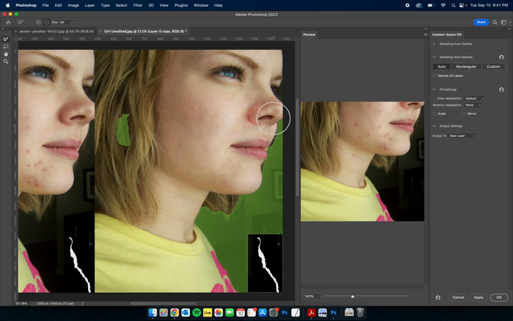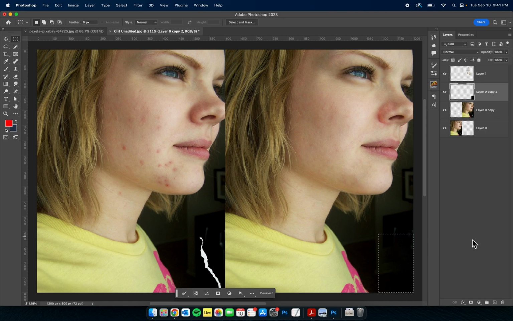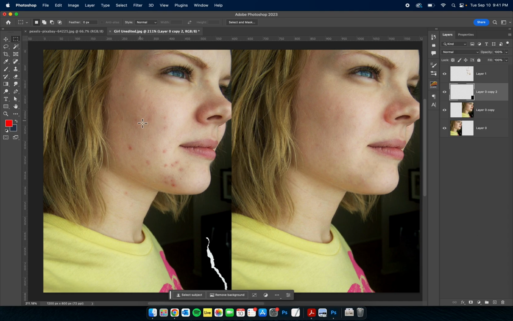Sometimes though, you'll have to play with what is selected, like we will in the next example. Your cursor defaults to a brush, I think with the minus selected, so you can deselect certain areas. If you're getting bad results, you can play with what Photoshop has selected in order to generate those pixels. But this looks fine. We're going to output to a new layer. That's great. That means it'll be non-destructive. And then we can hit Command D to deselect. And I would say this photo looks a lot better than the original version.